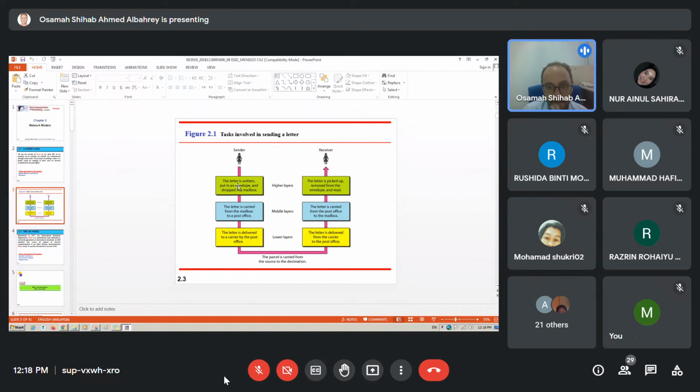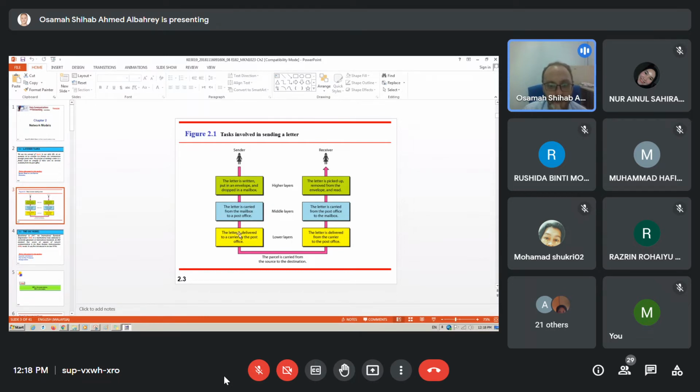In the higher layer, the letter is written by the sender, put in an envelope, and dropped in the mailbox. This is the first layer. Then the letter is carried from the mailbox to a post office. This is the second layer on the sender side.